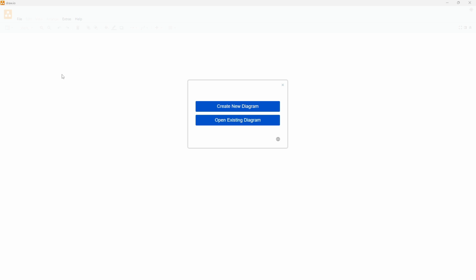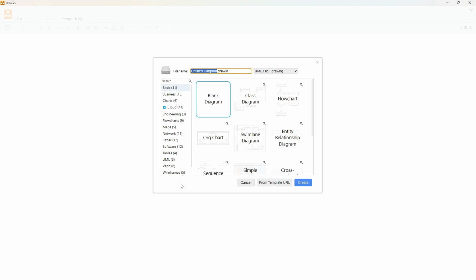So when you first start up the desktop version, you should see something similar to this, asking if you want to open up an existing diagram or create a new diagram. Obviously, I'm going to go for create new in this case, but if you're working on an old diagram, then you would open up whichever one you want to work on. It will also default to the last diagram that you have open. So if you were working on a diagram previously, it will default to opening up that one. I'm going to create a new diagram.